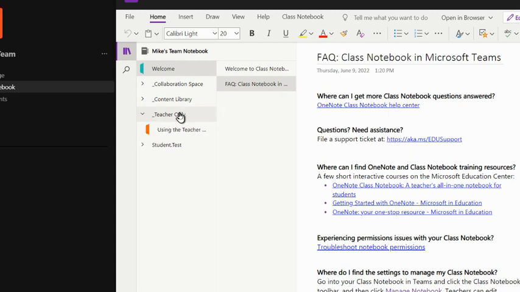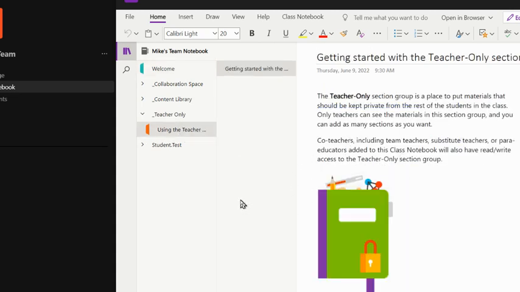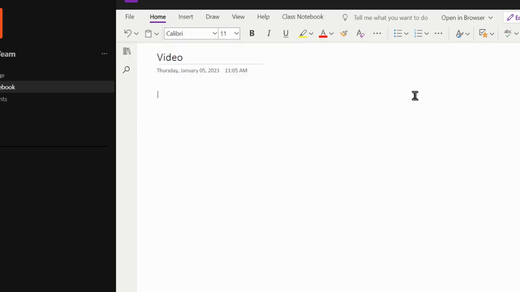So if we go into the teacher only section, the students won't be able to see what's in here. So I'll be able to build up a bank of resources in here that just remain hidden from my students until I'm ready to send those worksheets out for them to have a look at. So if I want to just add a page in here, it literally is just a case of pressing this add page button at the bottom. You give it a name, for example, and you might ask them to watch a video and make notes. Could be something like that.